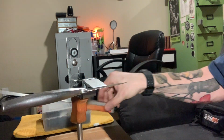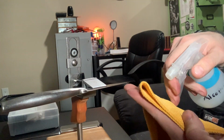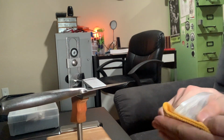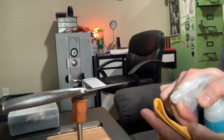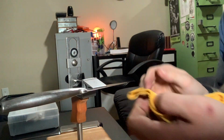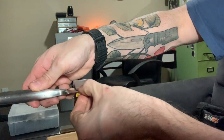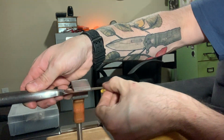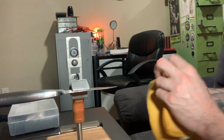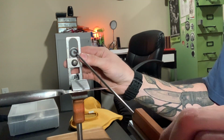And before I do that, what I like to do is take a rag. Just any old rag will be good. And I have rubbing alcohol in here. I like to wipe off the blade before I change stones, just to get any metal or any residue off the blade before I go to the next, so I don't cross-contaminate anything. All right, here we go. Here's the 300 grit.